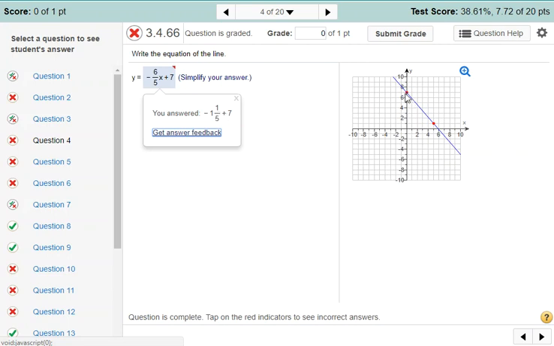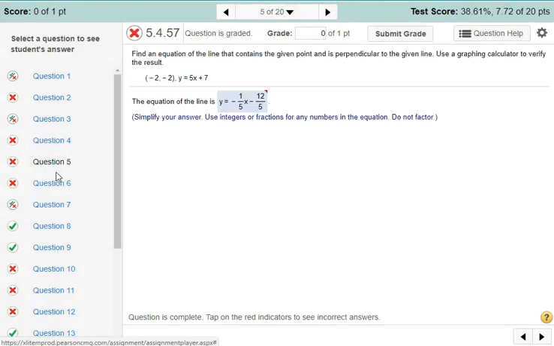You counted your slope. You saw that you had a y-intercept of 7, and then you counted your slope at one point down 6 over 5. So negative 6/5, leave it improper, is your slope. And you need to remember to write mx plus b, slope times the letter x, then plus your b value, your y-intercept value. You had the right pieces there, just need to get them organized in the right fashion.